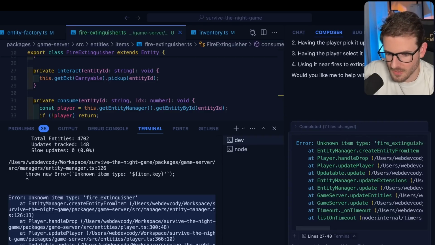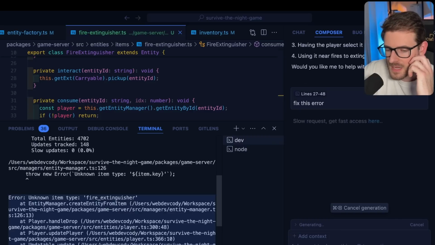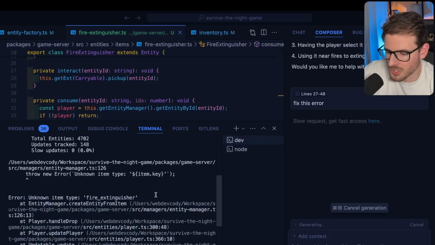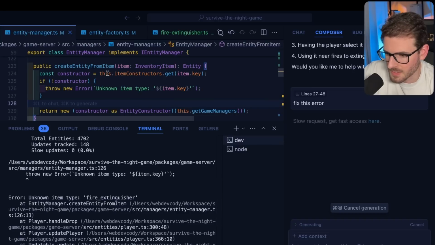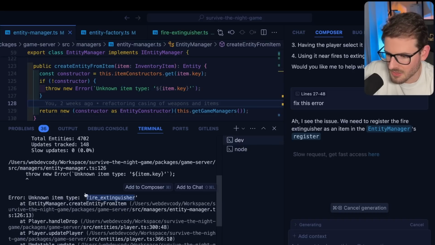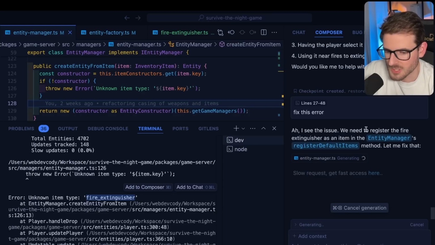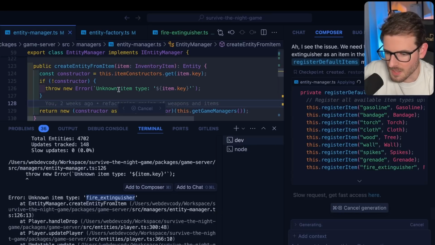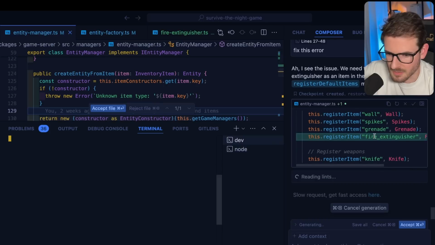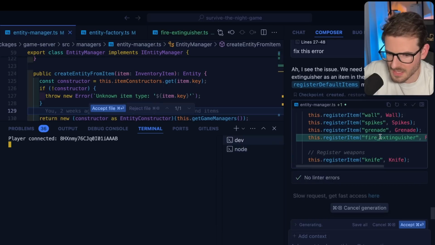Now I'm going to say fix this error, and just go ahead and paste that in, and it should kind of go through. Now, if you're good, you can fix it yourself, right? Let's see if I can race to it. So basically, it's saying that there's no item called fire extinguisher, but the good thing is that it's going to use all the context that we just went through, and it's going to fix the issue. We tried to do fire extinguisher here, and I think I didn't register the item over here. So now it should probably be good to go.